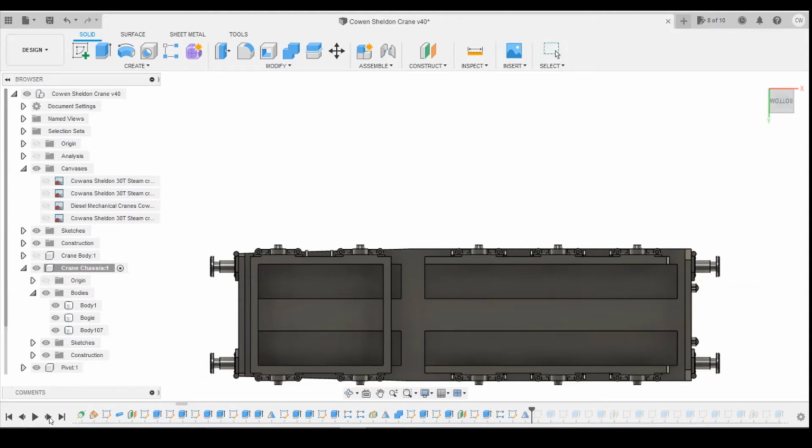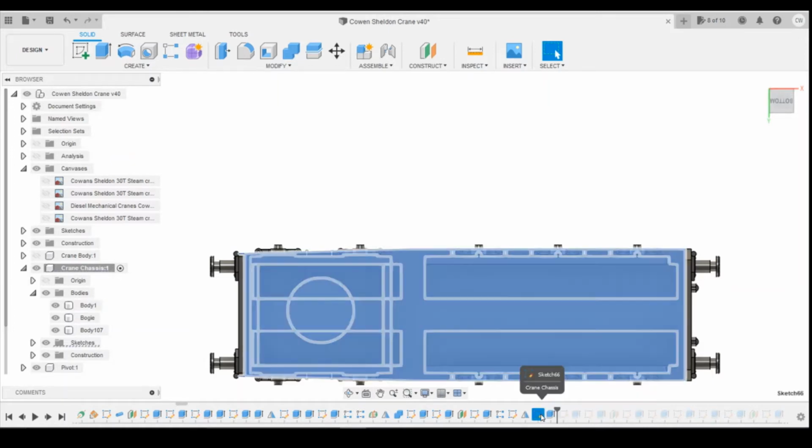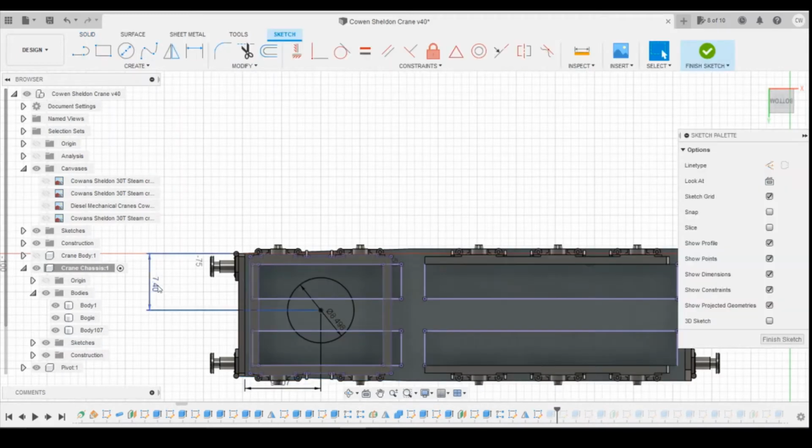I'm just looking forward through the history to find the next part. Okay, this part here is going to need to be moved because it's offset slightly, I think. This needs to be 8 millimeters to put that point centered.